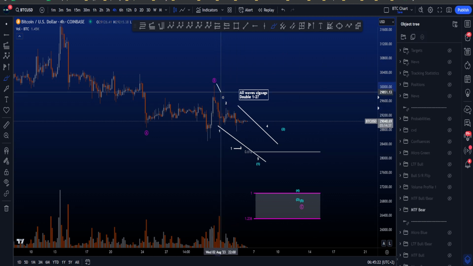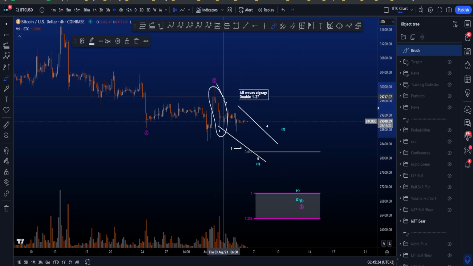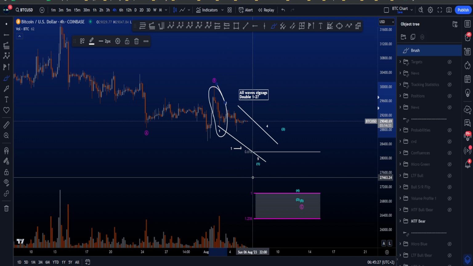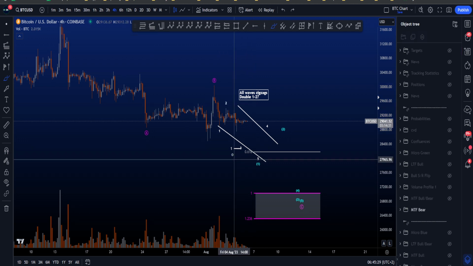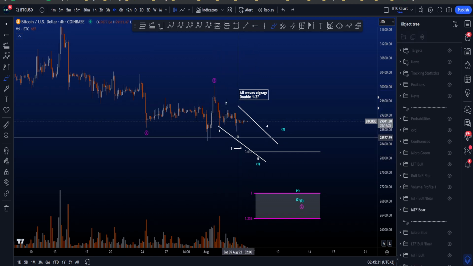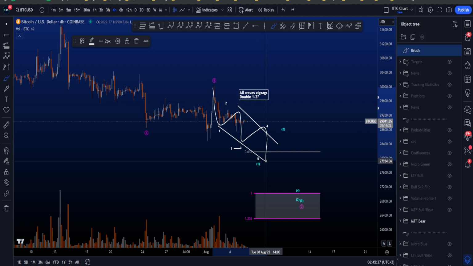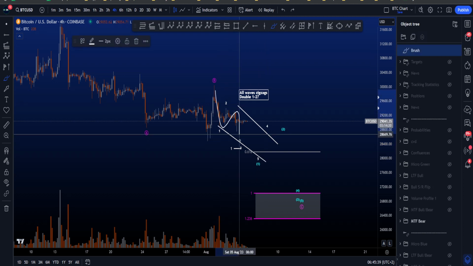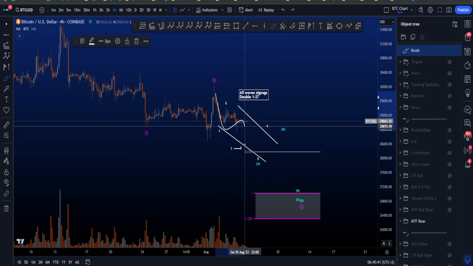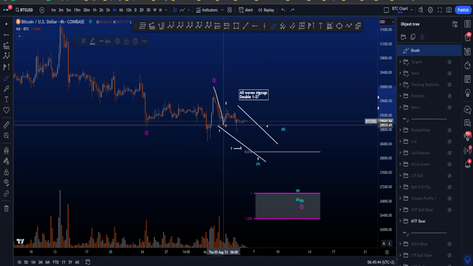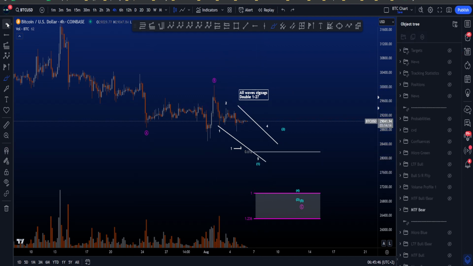Now in this scenario, because on the micro time frame this move to the downside counts much better as a zigzag structure, a 3-wave instead of a 5-wave move, we have to think about diagonals, and we have ending and leading diagonals. In an ending diagonal all the waves have to be 3-wave structures, and in a leading diagonal all the waves can either be 3-wave structures or a 5-3-5-3-5, but of course we are then looking for all waves to be a 3-wave structure.